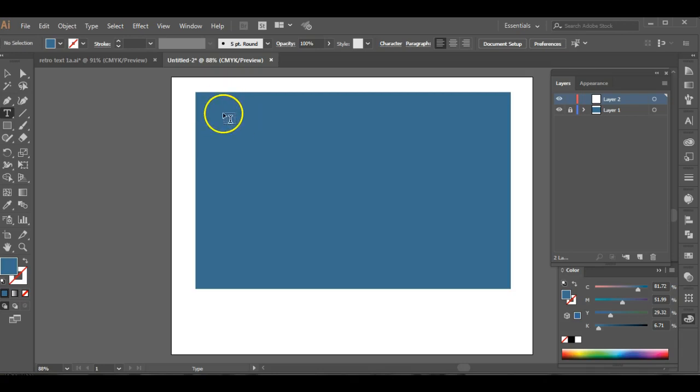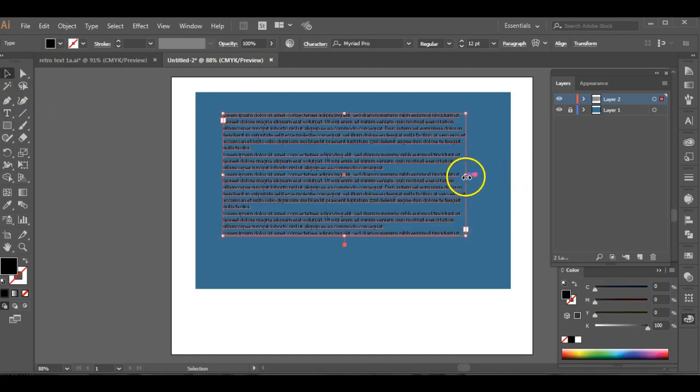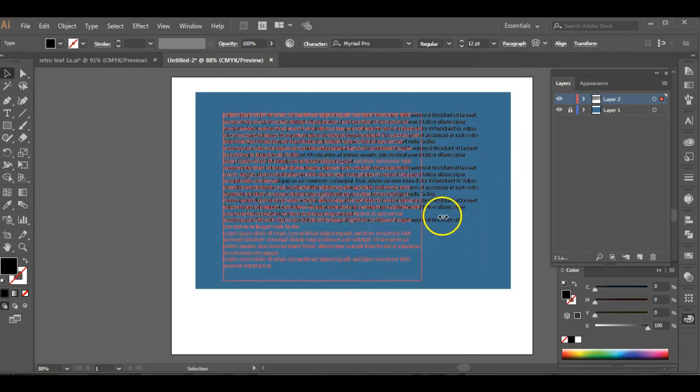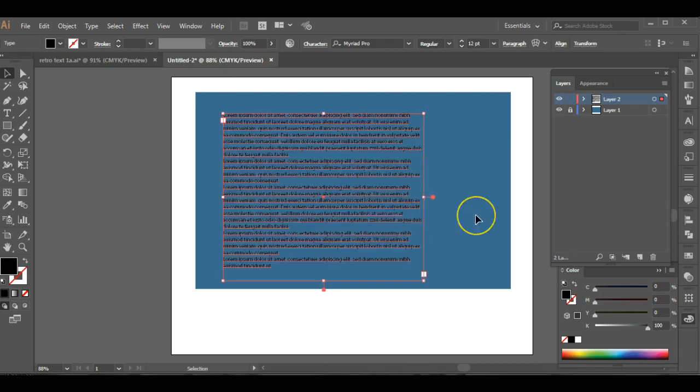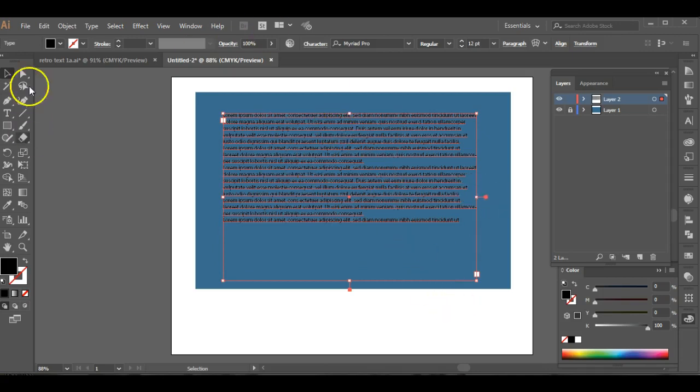So with Illustrator, I'm going to drag a box, and you'll see that it is filled with all kinds of text. So this is our text box. You'll notice that as I resize this, the text still flows within that box. Take that, Microsoft Word. I don't know that you can do that. But anyway, so that is text in a box.